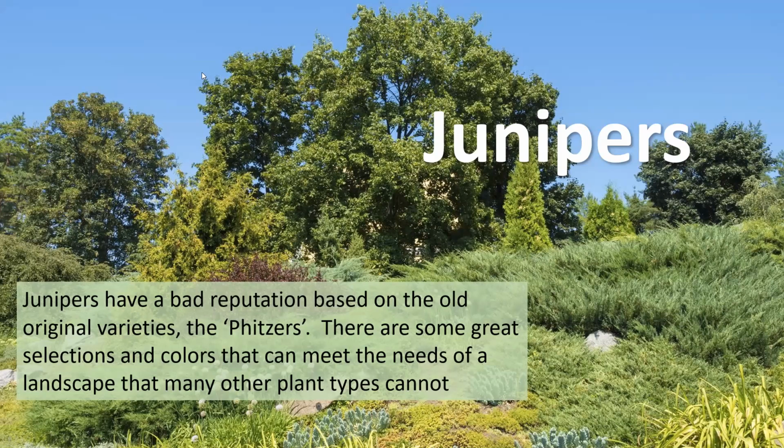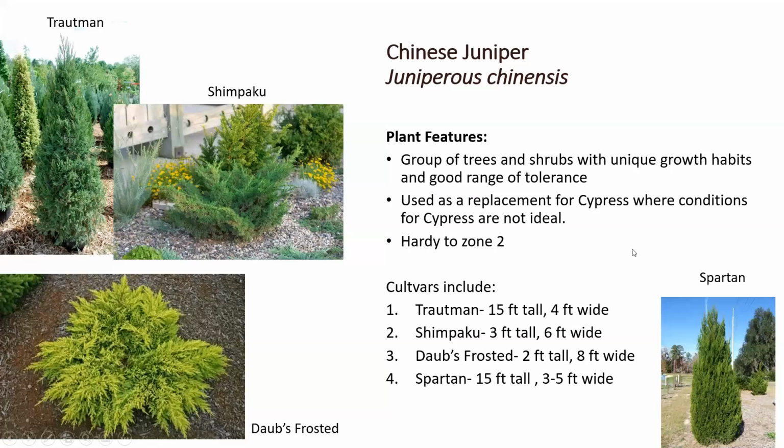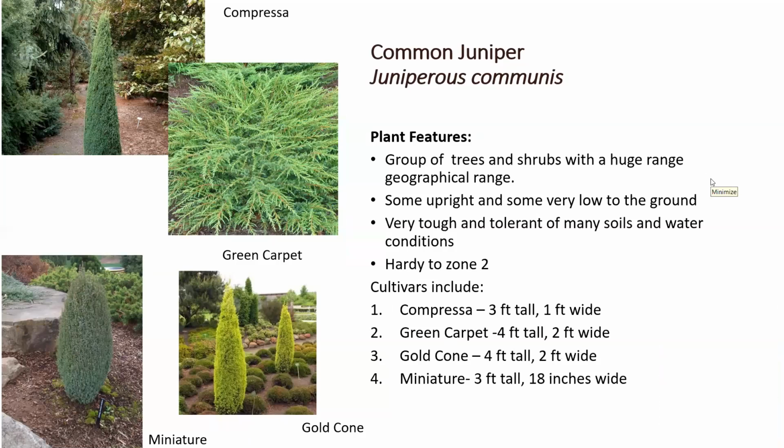Yeah, as Dave mentioned earlier regarding the junipers having such a bad rap based on old varieties, like everyone knows about Fitzers and has talked about Fitzers, but there are really some great selections and colors, so we can have a nice variety to choose from. I'm excited to talk about the junipers because I'm going to begin to be an advocate for trying new junipers in your landscape. So here, our first example is the Chinese juniper.